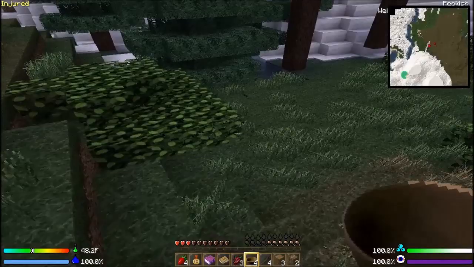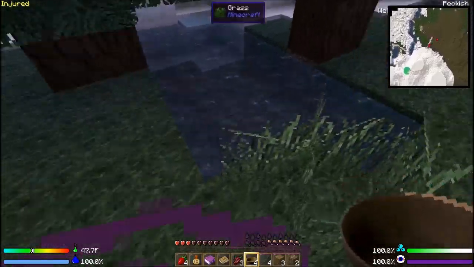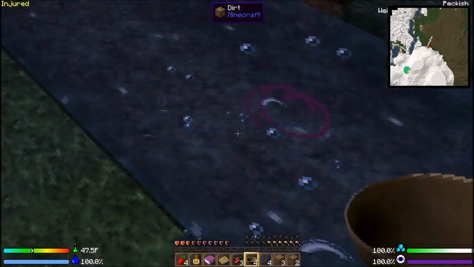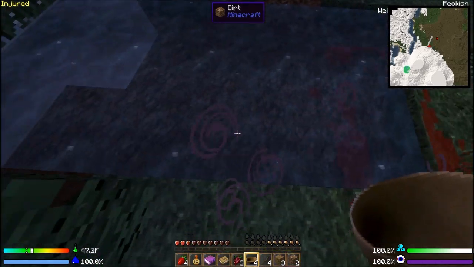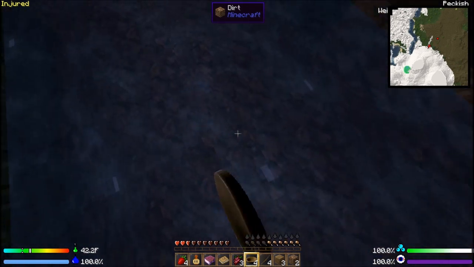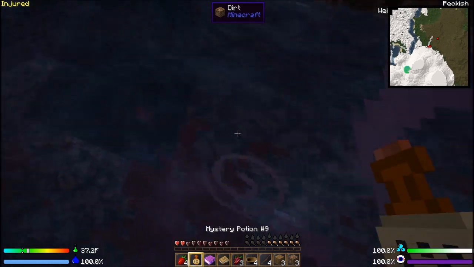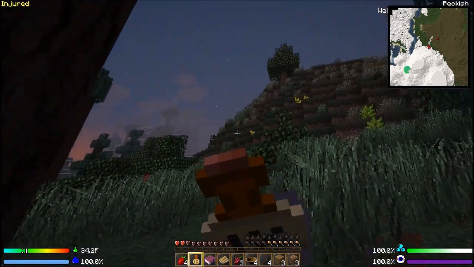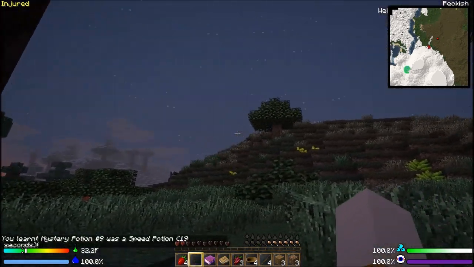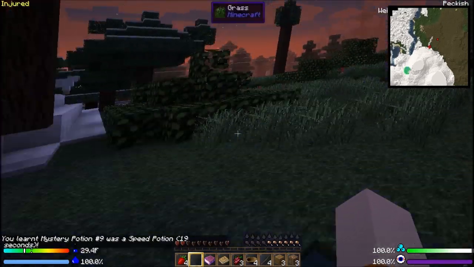Head down to this water down here. See if I can use this cup to drink. No. No, I can't. I don't know how to drink. Mystery potion number 9. You learnt mystery potion number 9 was a speed potion for 19 seconds.